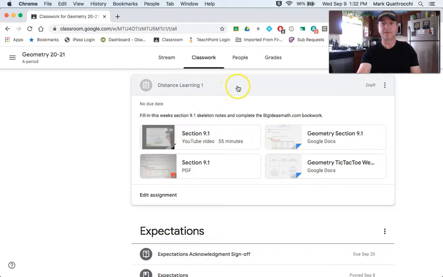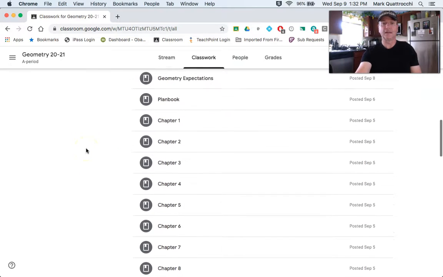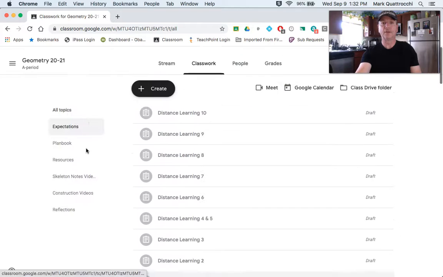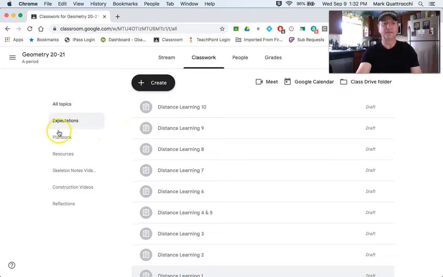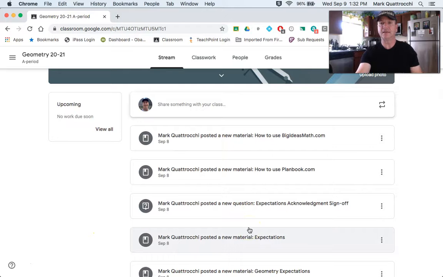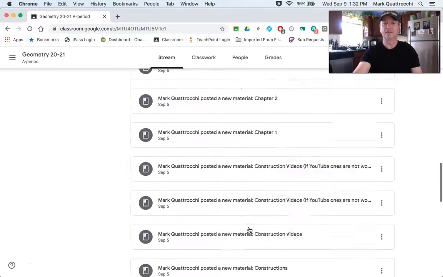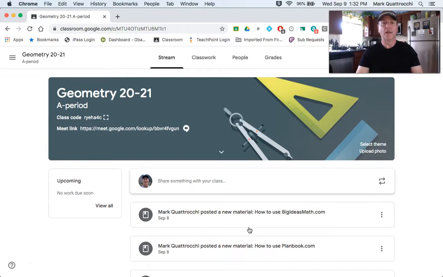So that's how we're going to be using Google Classroom. I'm going to be using it for assignments every class. The resources are already here and set up for you for the year. Feel free to explore. You can skip to the stream on the tab on the left, and you're going to see what's coming up soon. So you're going to see the skeleton notes that are due soon. You're going to see what I've posted recently, and upcoming assignments will be posted there. Right now it's a whole bunch of resources that are posted in here, the new things that I put up from this summer. So that's Google Classroom.